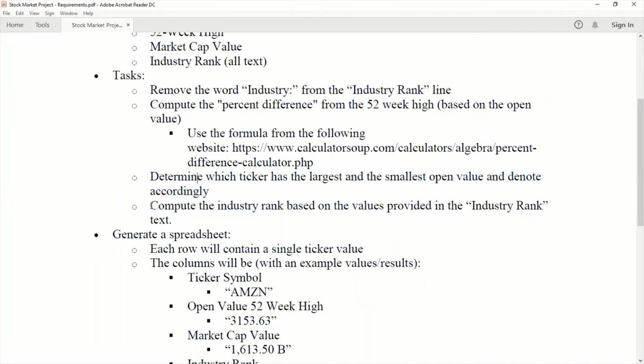The last thing that we need to do before we build our spreadsheet is to compute the industry rank based on the values provided in the industry rank text box. More specifically, this was the ask that we specifically call out back here to UiPath.